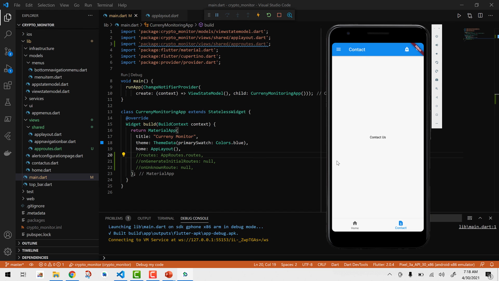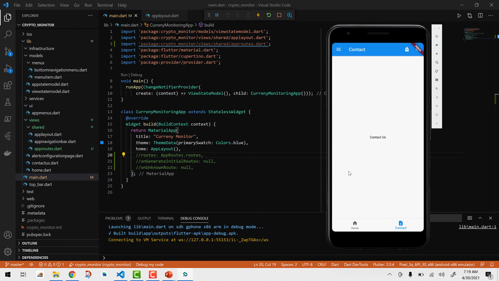Now you can see our application working back and forth, and when you click, it goes to the right view because of this wonderful provider package that provides the change state management, and we are using its capability to manage the view in our layout. That's all we've got in this lesson.